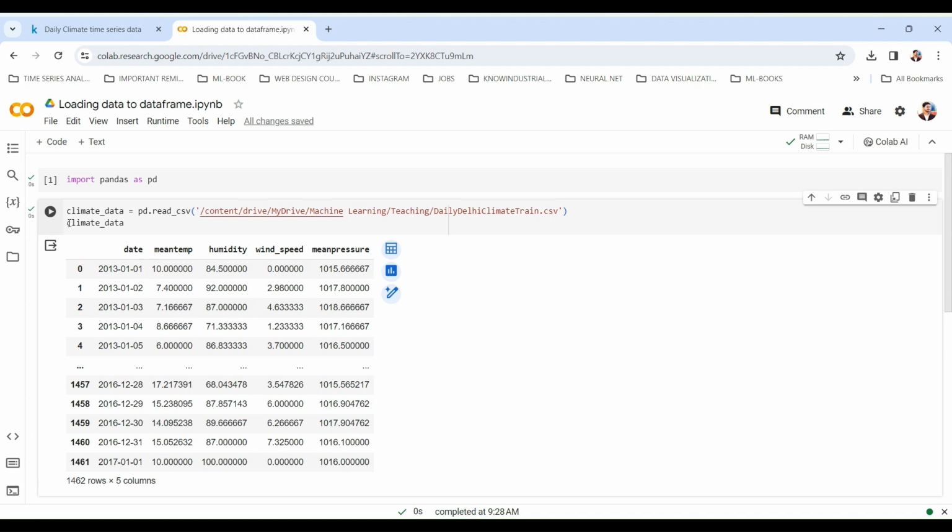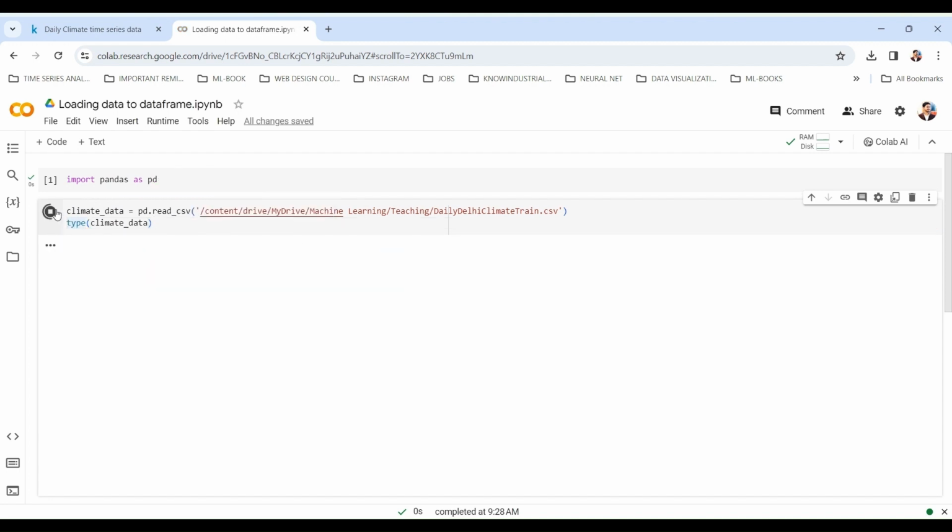Let us also check the type of this data to ensure that it is a data frame. It's a pandas.core.frame.DataFrame. So we have successfully loaded the CSV file into a data frame using the Pandas pd.read_csv function.